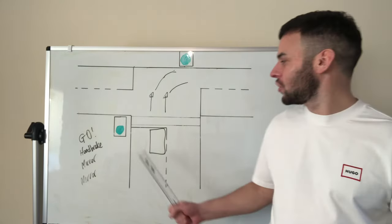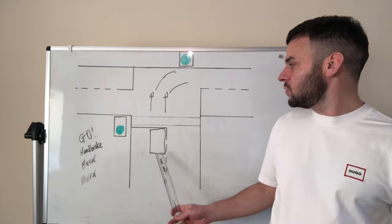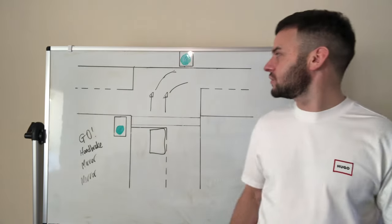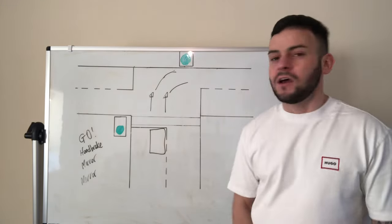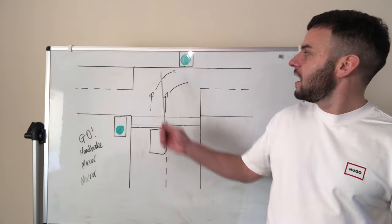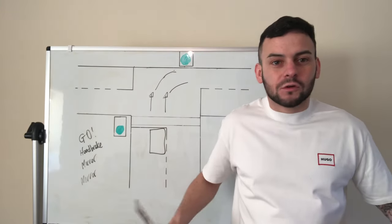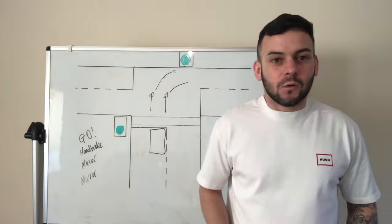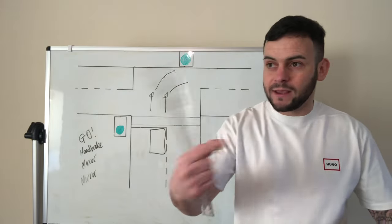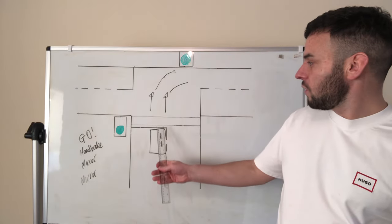Now the common mistakes when turning right at a T-junction — again, people tend to go way too slow at the green light. I think the reason is that normally when teaching junctions at a crossroads, we do mirror, mirror, handbrake down, roll up to the middle of the junction and wait for the next available gap. But at a T-junction there's no road on the other side, so there should be nobody stopping you. Forget about waiting — just mirror, mirror, handbrake down and drive up towards the middle of the junction.